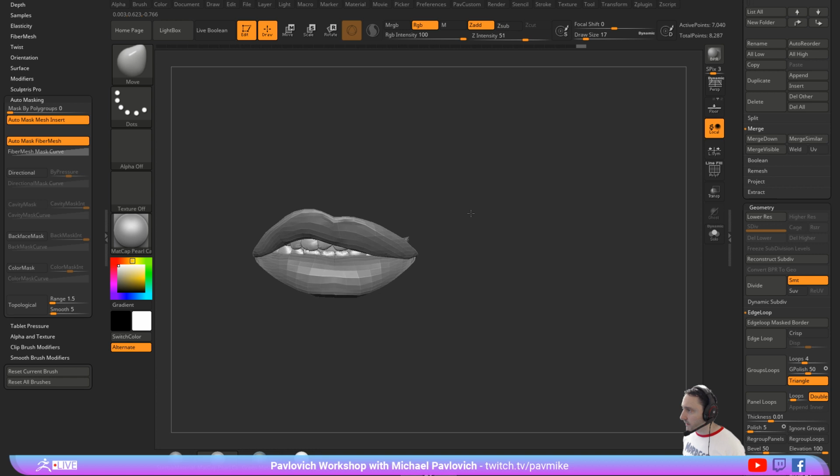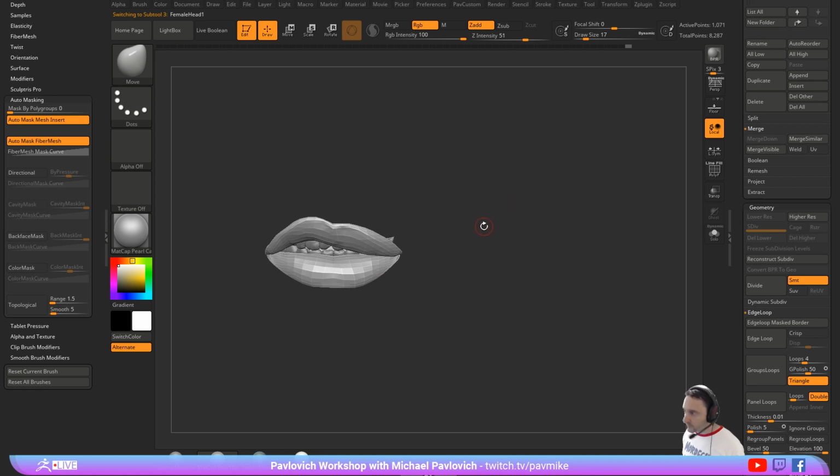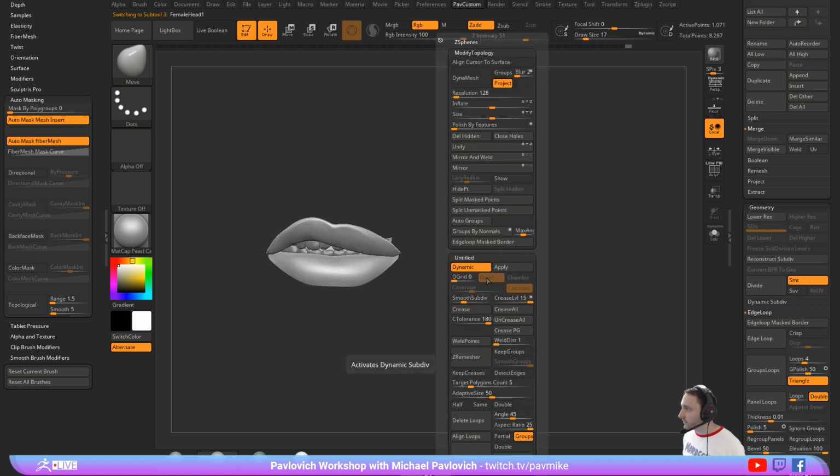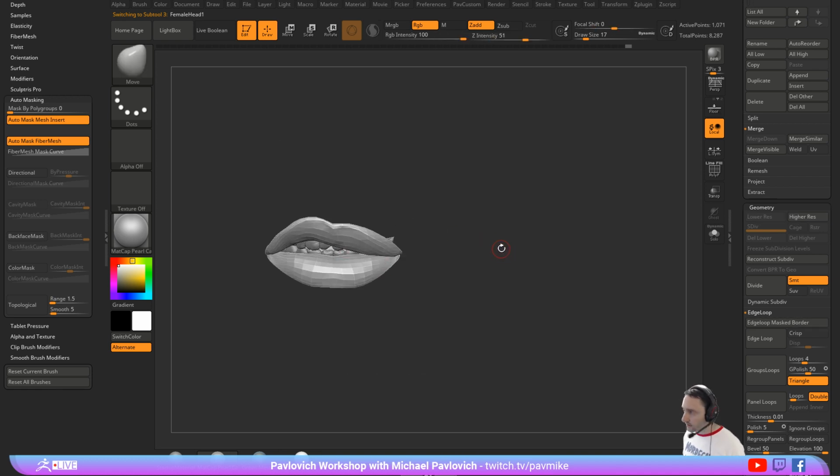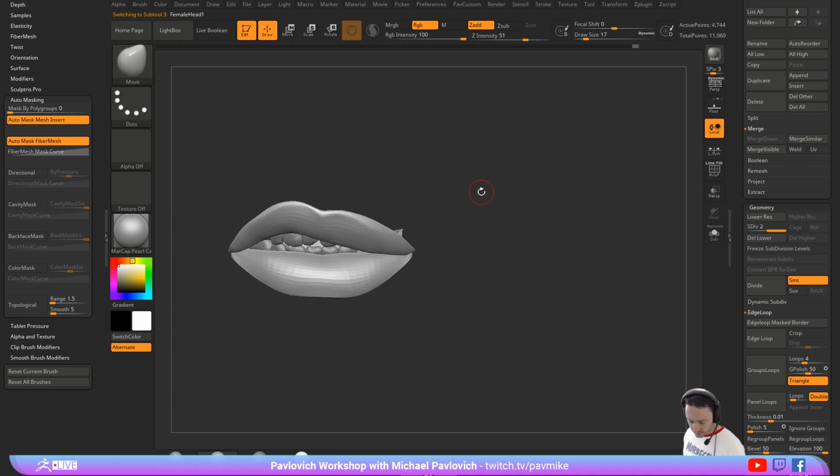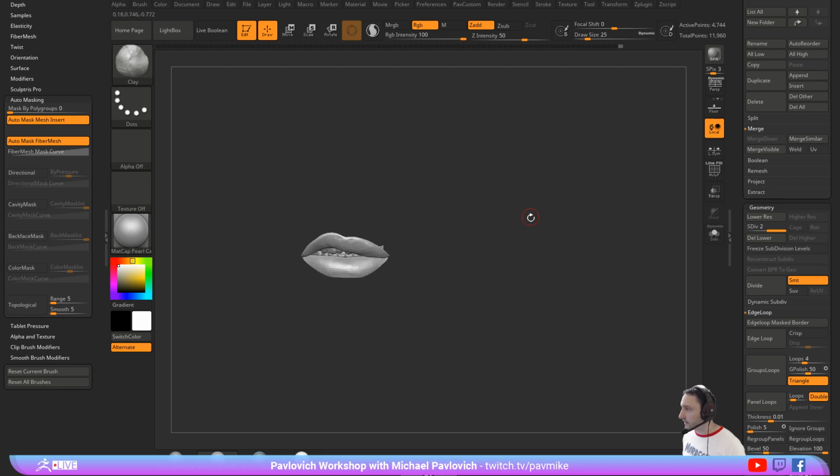And again, I wouldn't mind remeshing those teeth and getting a nice pair of teeth, but again, my computer is busted for whatever reason. So if I hit D for dynamic subdivision, you can see this is our preview of what you would get, or you can just go through here and start adding subdivision levels. And you can go through here and just detail up these lips. So there's all that.